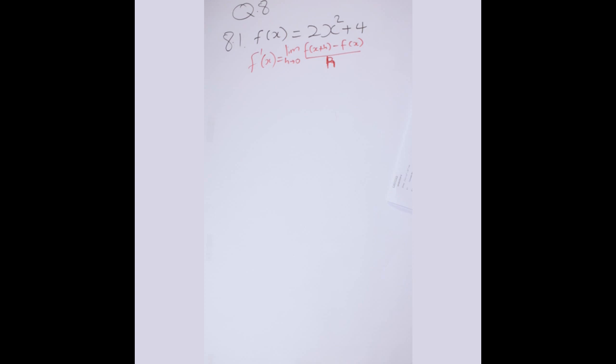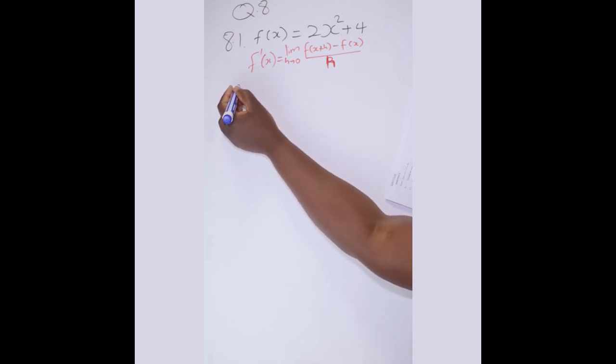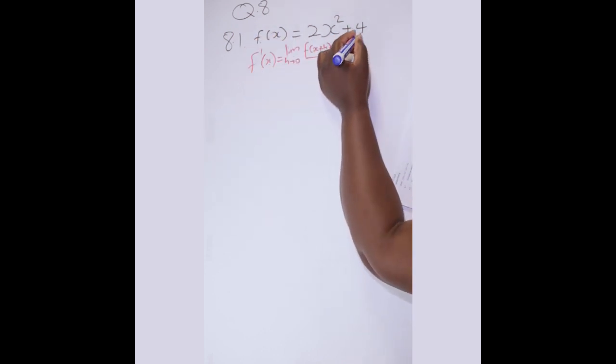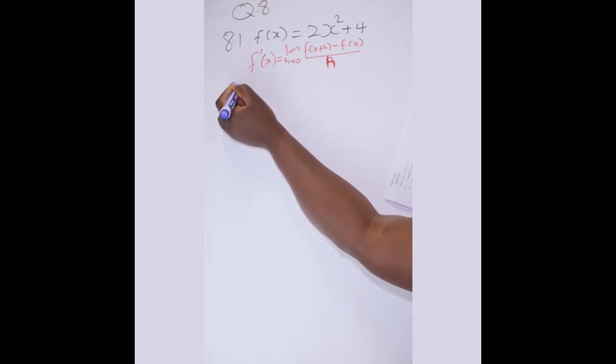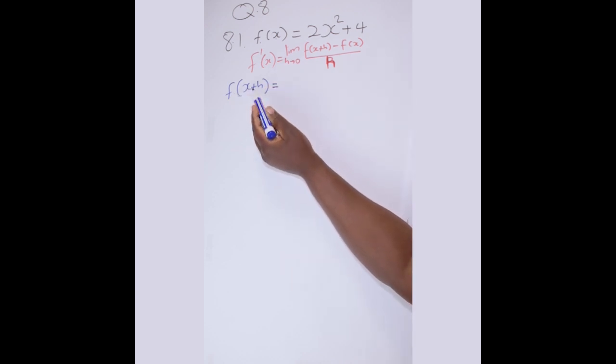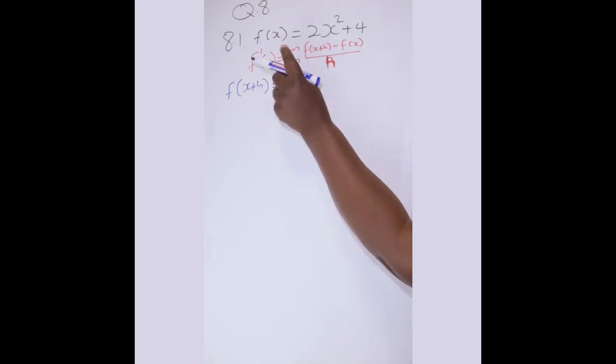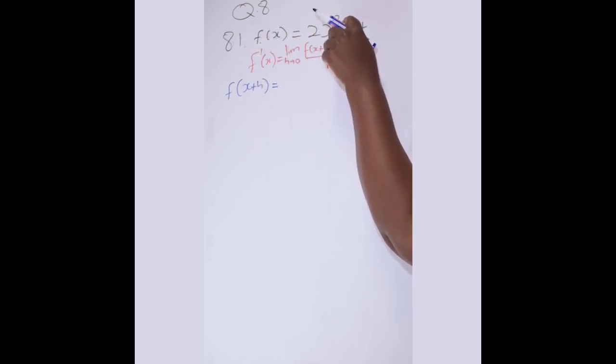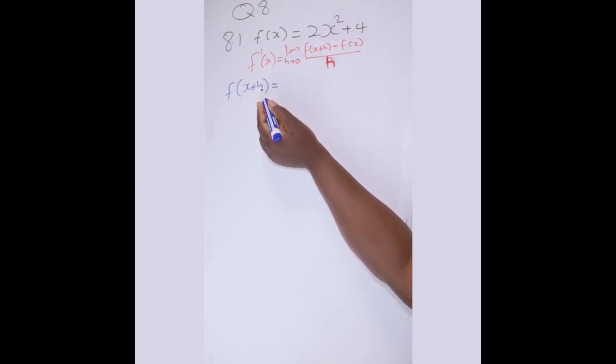Now, what makes most of us get it incorrectly is to try and take the information and put it directly in the given equation. What you can try to do is, already you have f of x. Now, try to write your f of x plus h in a separate format and see if, when you substitute, it's going to affect you. So what does this mean? x plus h means wherever you see x in the given equation, you are going to put x plus h. And our equation is f of x equals 2x squared plus 4. So let's put x plus h whenever we see x.